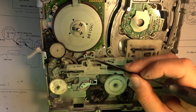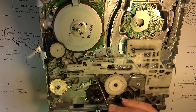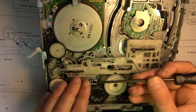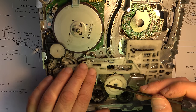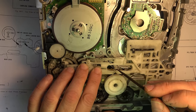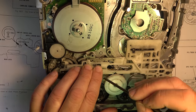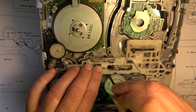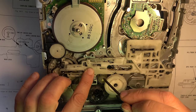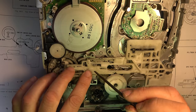Okay, we'll have to find out what's wrong. There's a lever under here which must be jamming and pushing the slide up, because that should be held there, but it's free to get underneath, so there's something wrong. See my problem? Why is this not sitting down properly? Okay, we'll have to look at that in a moment.